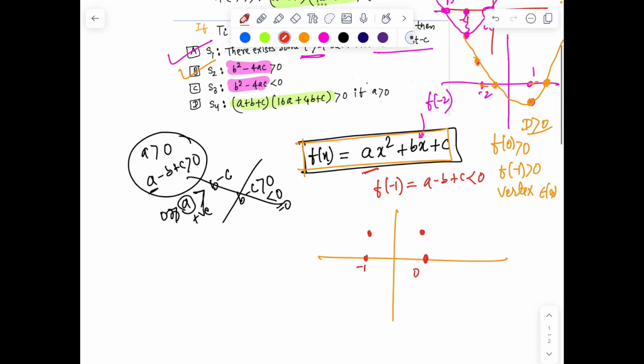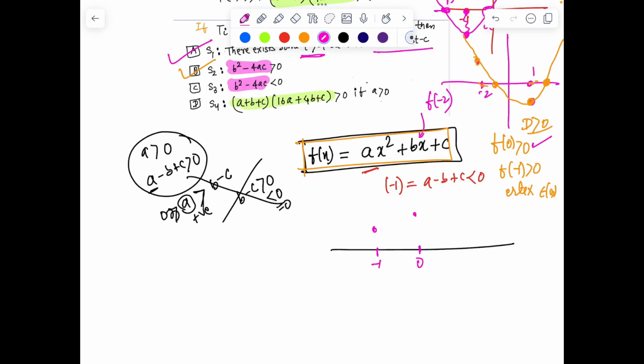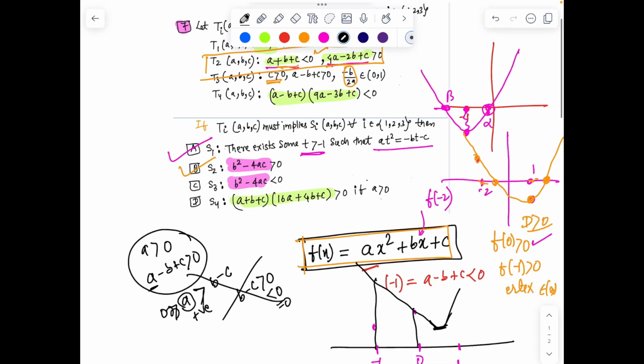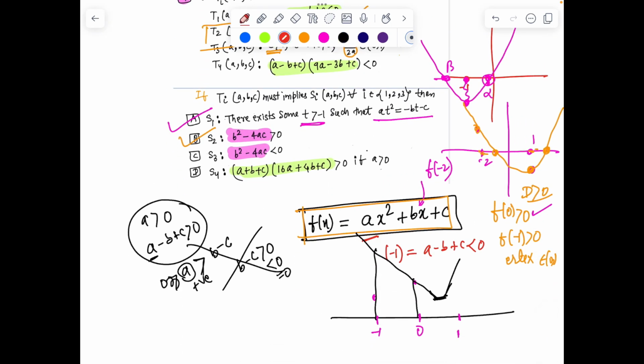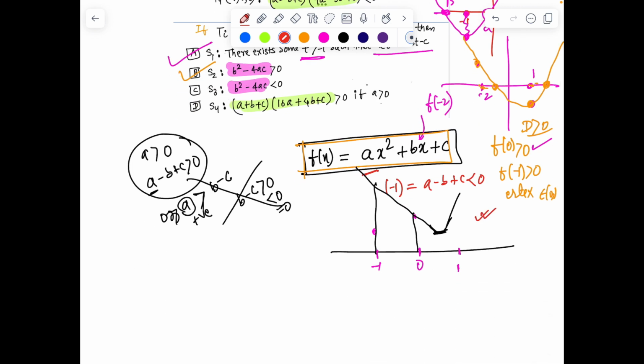May not necessarily be same anything, okay? And the vertex lies between 0 to 1. Condition what we are having, we know at 0 we have positive output, at minus 1 we have positive output, and vertex right in 0 to 1, 0 से 1 के बीच में vertex कहीं ना कहीं होगा. तो अगर vertex यहाँ पे होगा 0 से 1 के बीच में, so we might have this kind of graph, -1 पे positive, 0 पे positive and vertex is lying between this.